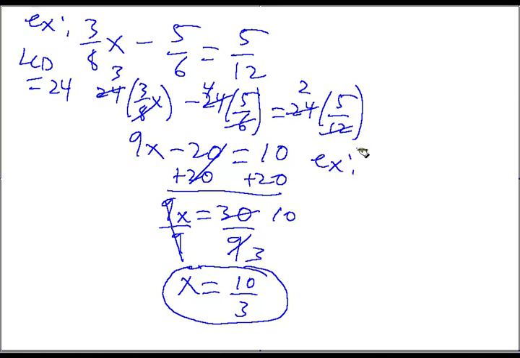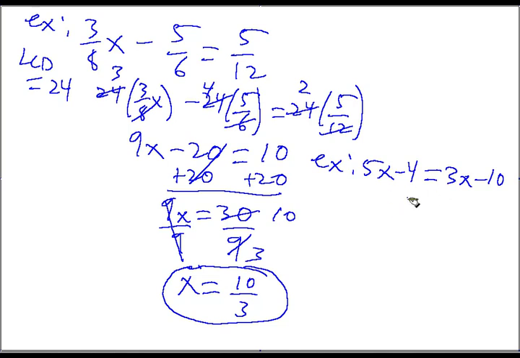All right. Let's go ahead and look at something like this one. Let's look at something such as 5x minus 4 is equal to, let's say, 3x minus 10. All right? So here I have x terms on both sides of the equation. So how do I solve this equation? How do I get x by itself?